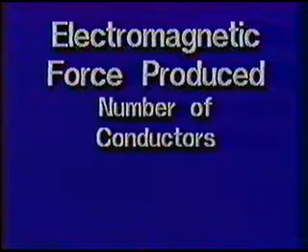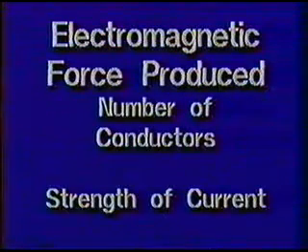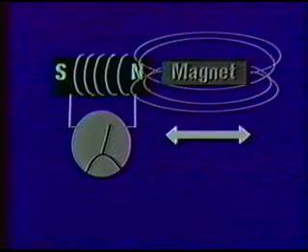By changing the number of conductors or the strength of the current, the magnetic field output will be directly affected. Of course, the amount of work the device can do will be affected as well. In this example, we're using electricity to produce a magnetic field, which then performs mechanical work. This process can be reversed. We can use mechanical energy to produce electrical current flow. Let's see how that process can be reversed to produce electricity, using this simple example.